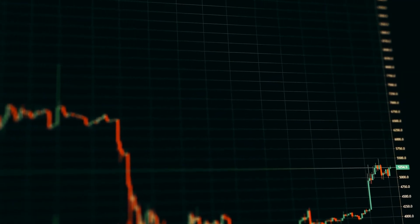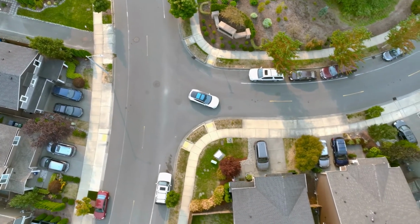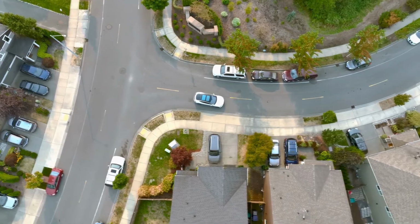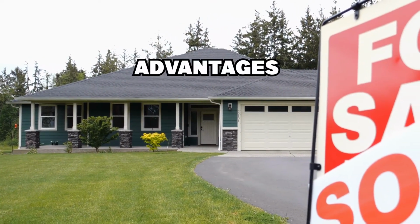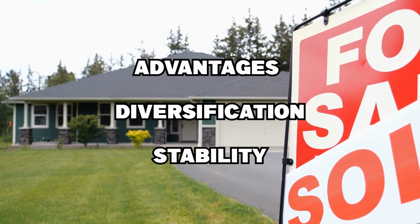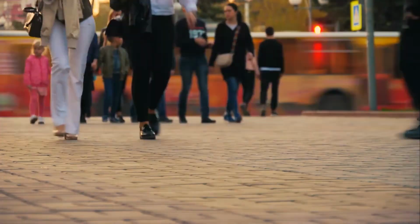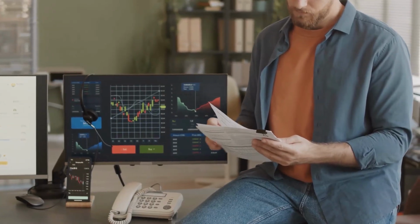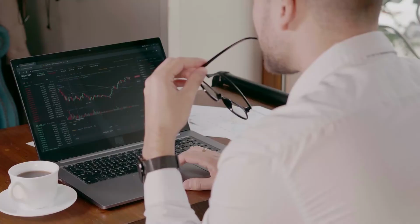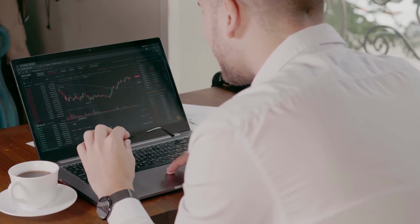I continue to invest in index funds, although real estate has been the most popular investment over the past 10 years, because I fully understand the advantages, diversification, and stability of doing so over the long term for a relatively low cost. So what about the timing of the market though? Does the fact that we're getting close to new record highs indicate that now is a bad time to invest or a good time to do so?